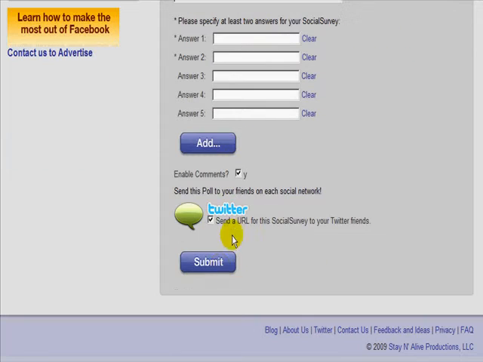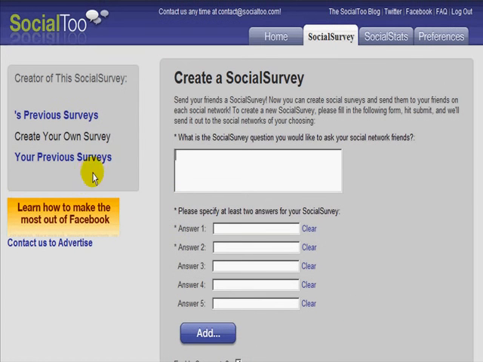All you've got to do is fill these in and then click submit. And off it will go to all your Twitter friends. So it will send a URL to them. They will then come to the URL, take part in the survey, comment, and it'll tweet about it on their account, and before you know it, it'll be everywhere.